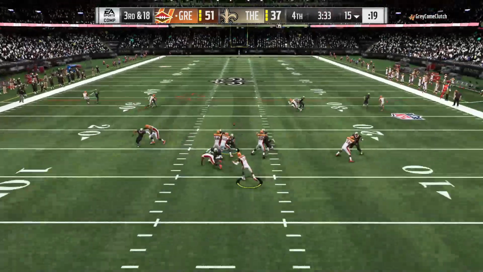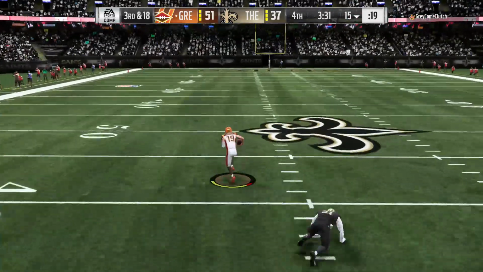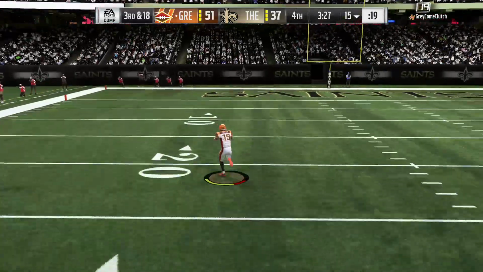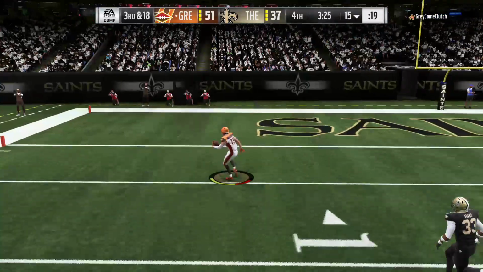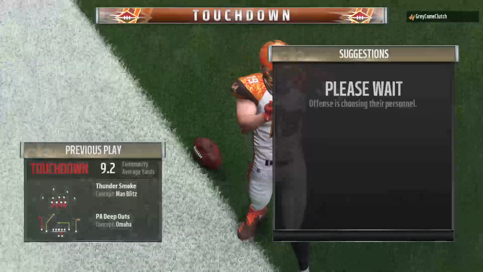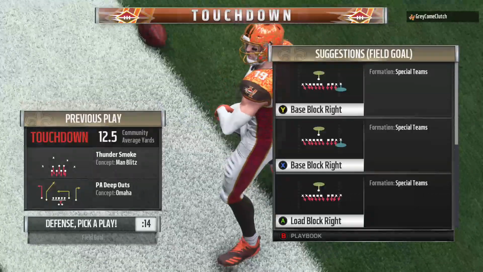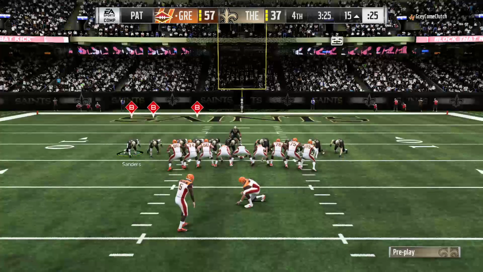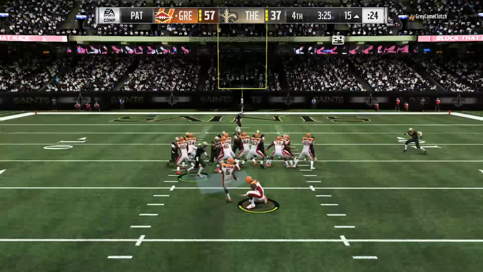Off the play fake, Graham. Open man is Thielen. It's complete. He's at the 40. Past the 20. 10. And he will take this one in for a touchdown. Adam Thielen, 85 yards. And his guys find a way to stretch that lead.